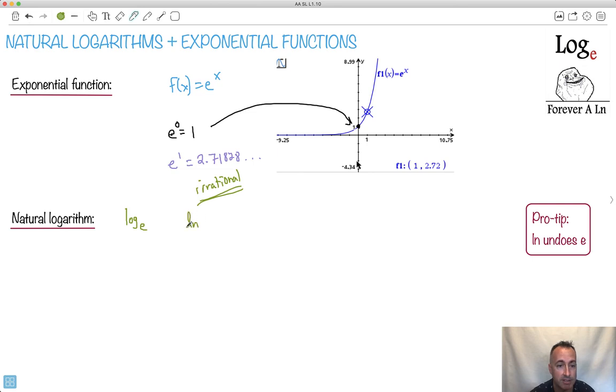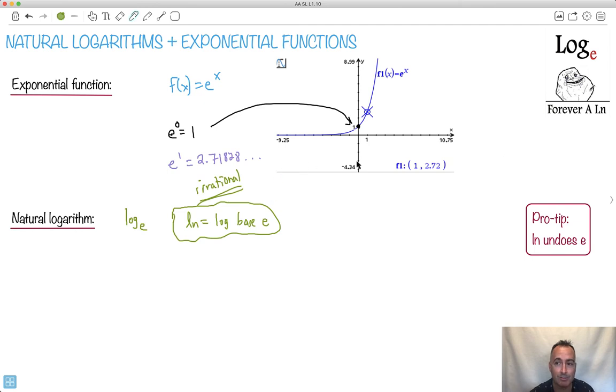In French, at least, it works better, because ln is logarithme naturel. Otherwise, why wouldn't it be NL? Well, it's because it's not from English. So natural logarithm, we call ln for short. Natural log is just equal to log with a base of e. This is what it is. So this is why we call it natural log. Natural log is just a log base e.